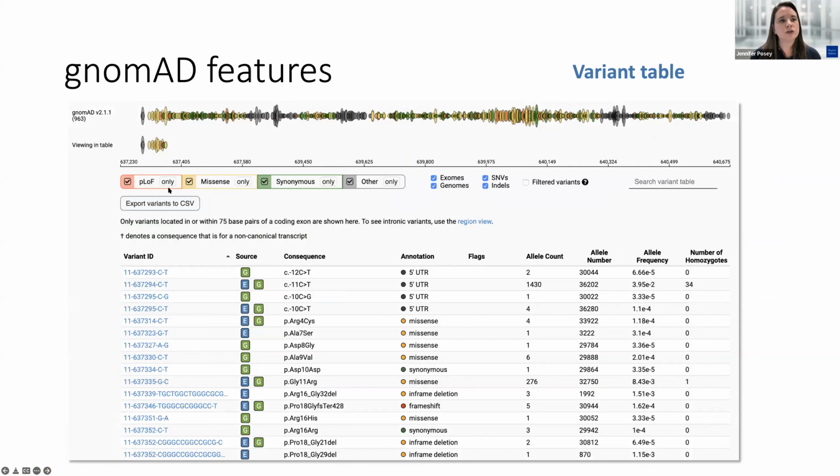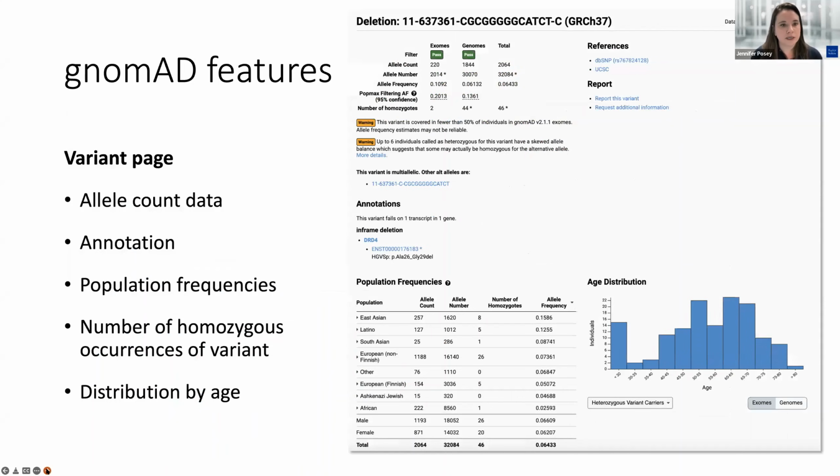If you were to continue to scroll down that page to look at what's below this variant representation, you would then come to an actual table of variants, and you can see each variant listed by its variant ID using what I'll call gnomAD nomenclature. So the chromosome, the position on that chromosome, the reference nucleotide, and the alternate nucleotide. You can see the consequence of that. You can see the allele frequency and whether or not any individuals in this database were homozygous for that particular variant. And from here, you could click on one of these variants for more information.